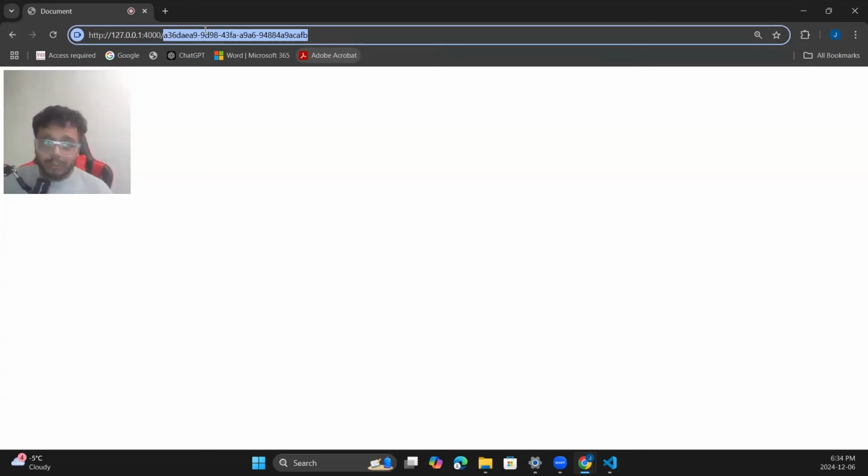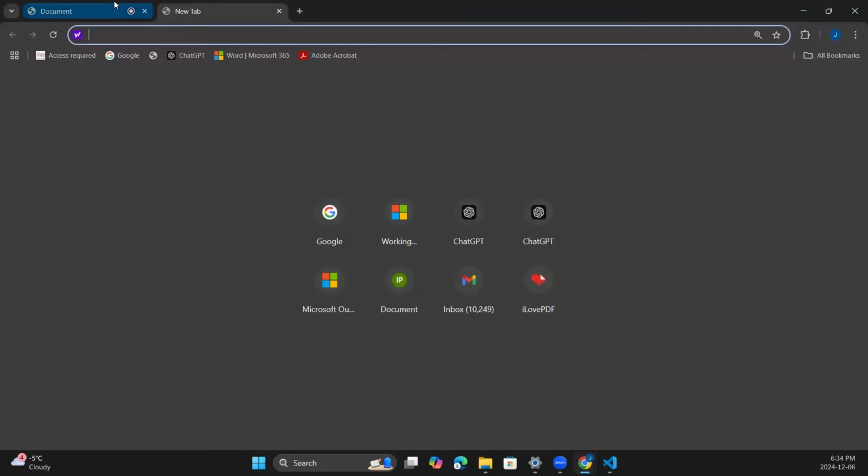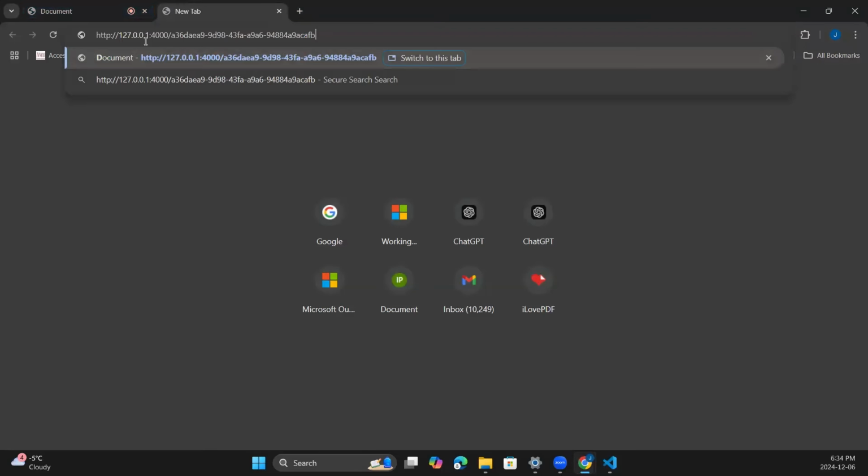So what are we going to do? We will just copy this URL so that we can check if the connection is occurring between the users or not. This means it is going to connect as a user B in the same room.